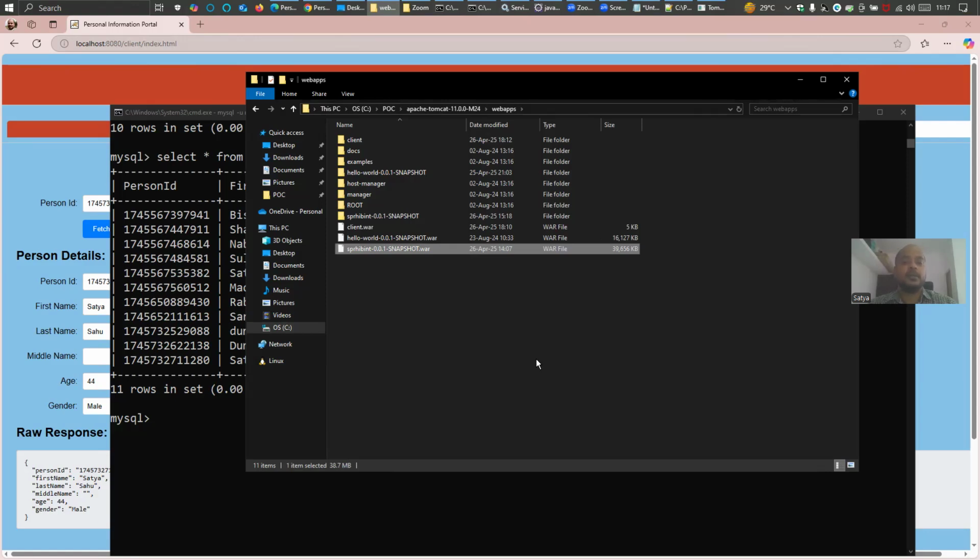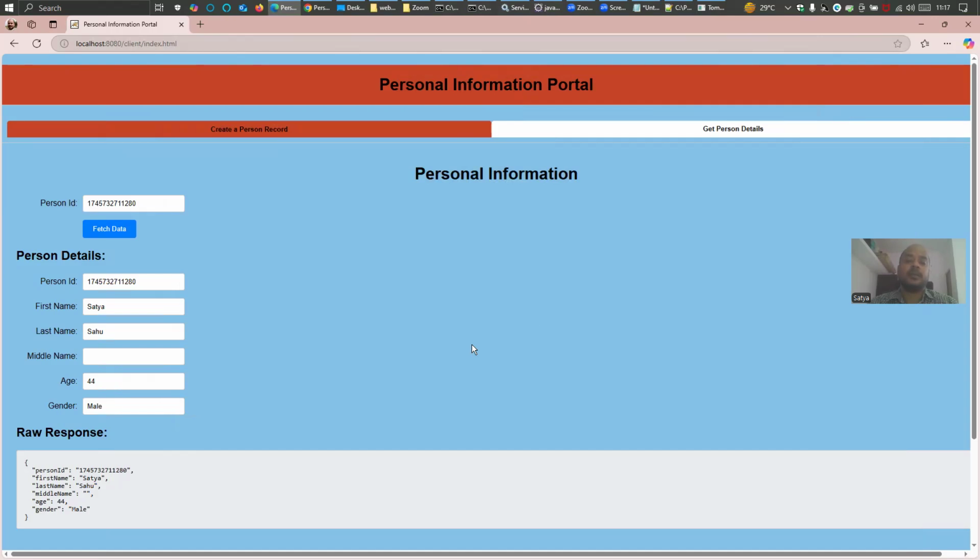Today we are done with the front end part also, and almost whatever is needed for Java full stack development, I have shown you everything. I will number all the videos in sequence, 1, 2, 3, 4, so that you can follow the whole sequence. Till this session, you will be able to understand full stack Java development. You need not go to any institute or organization. You can learn from my videos, and you can become a full stack Java developer.